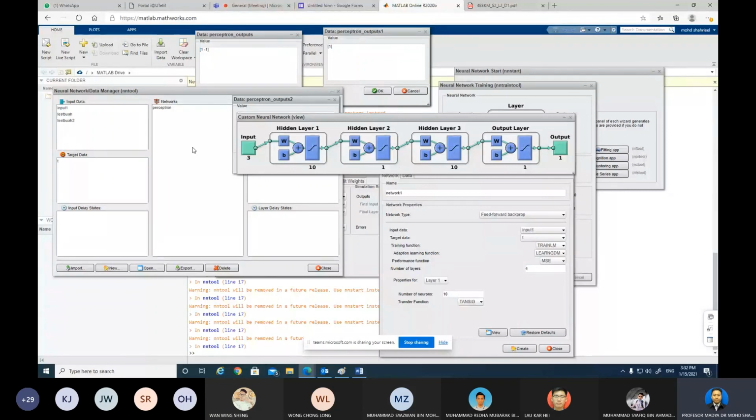I'm not sure, I forgot the amount of data, but we have a lot of data for the types of wood. You can try. This one is just a simple example, we have 3 inputs and 1 output. For example, if we have 10 inputs and also 10 outputs, it's up to you. You can set it on the neural network.